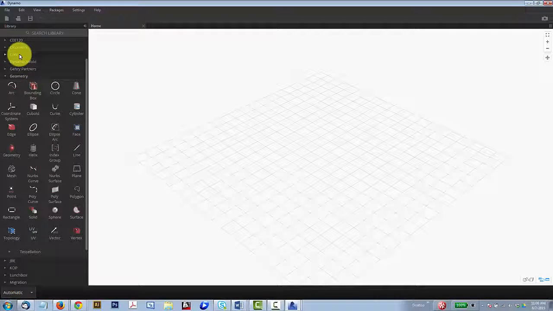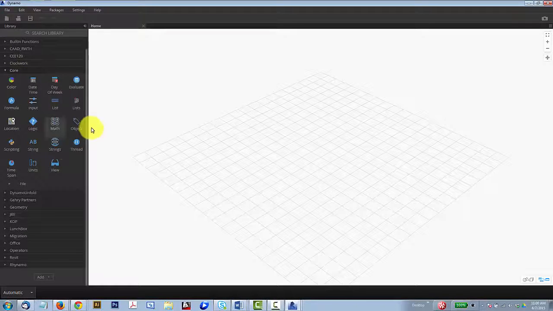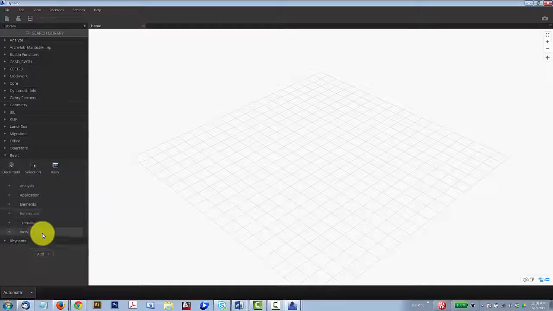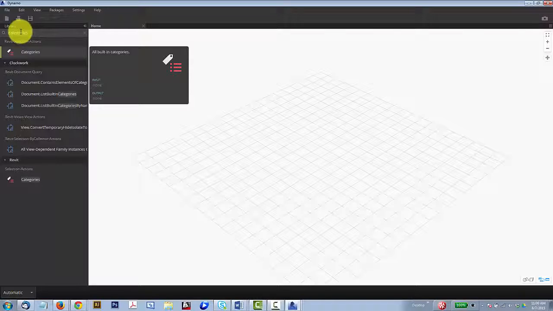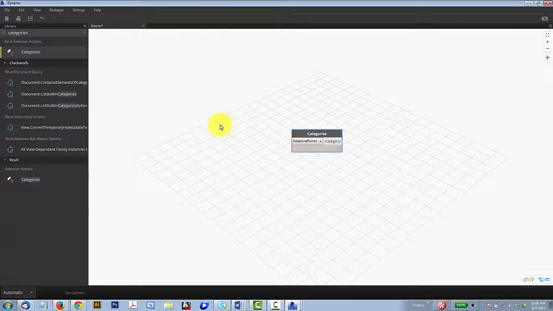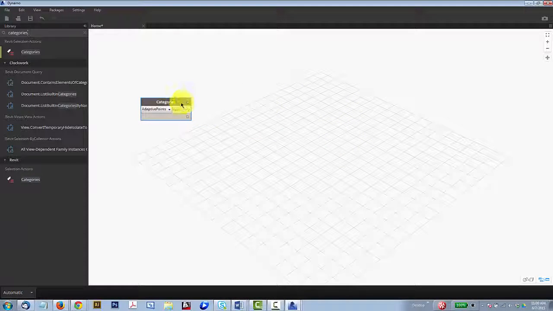And there's a couple ways I can navigate and find that particular node. I can go through here, and if I know exactly what I'm looking for, I can just click the icon. In this case, I'm going to go down to Revit, Elements, and what I'm looking for is a node called Categories. I can also, though, if I know exactly what I'm looking for, just type into the search window, and you can see it comes up here. Here's a node called Categories, and I just double click on it. And then, oops, I actually want to single click, otherwise I get two. But that's my node right there.